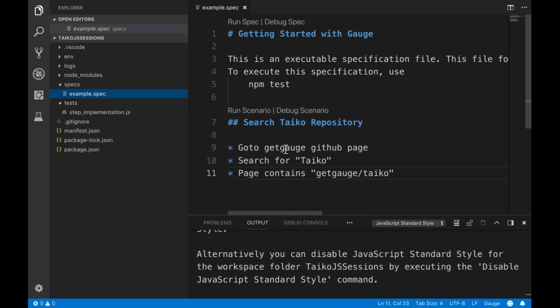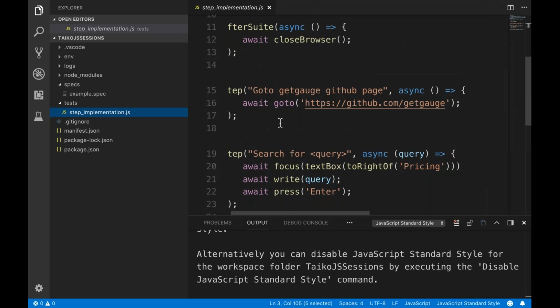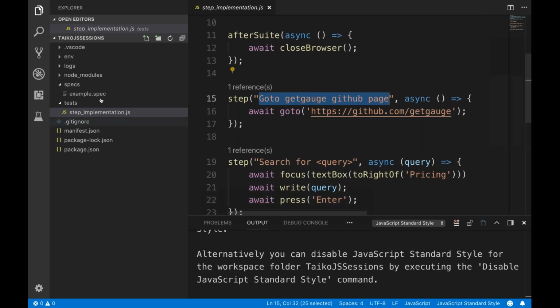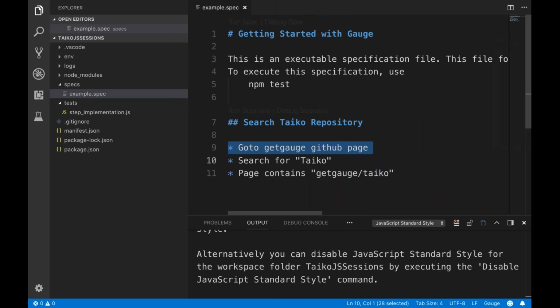So you see that go to getgauge GitHub page, you go to setup, and here you see that this is the thing, go to getgauge GitHub page. The exact step is written over here under your example.spec also. Go to this one, then search for Taiko. So Taiko is a string that we are passing as a parameterized query string.